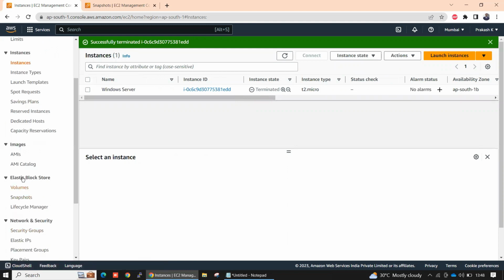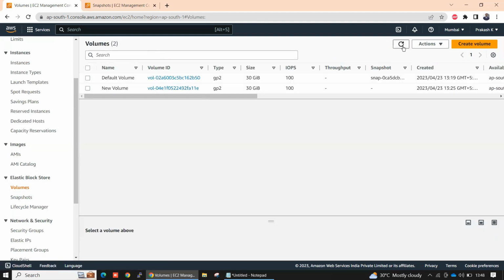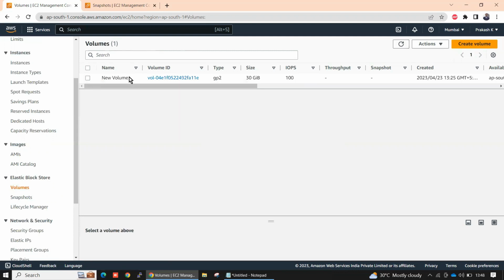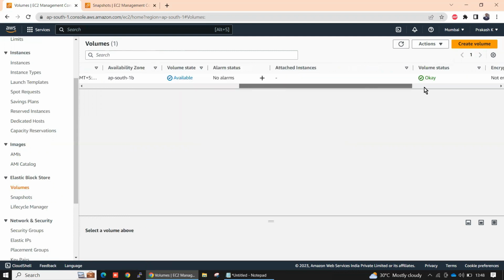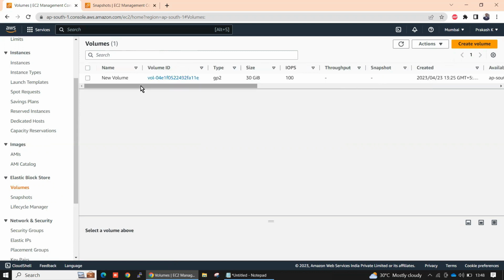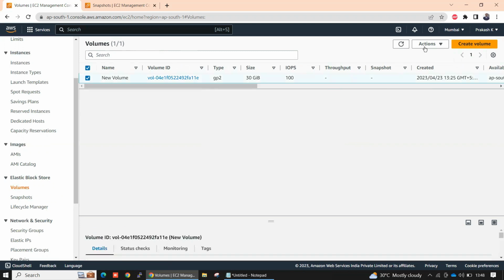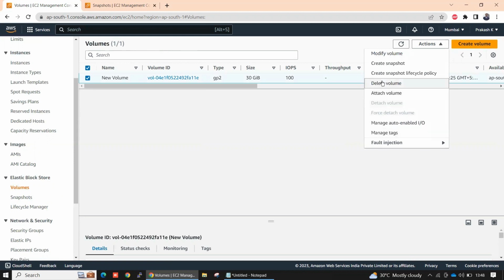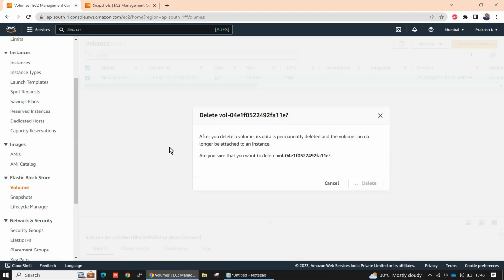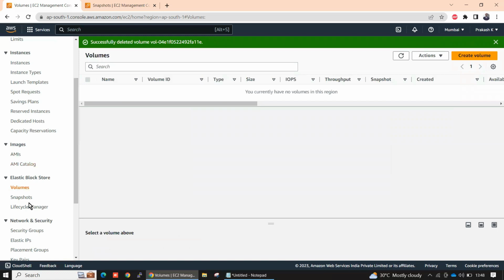So by default, the default volume will be deleted. Okay, that's terminated. Now let's go to volumes. See, the default volume is deleted because the volume was added with this particular EBS when the EC2 instance was created. So delete on termination is enabled for that by default. And a volume which we attach additionally to a running instance will not be deleted automatically. We have to delete it. Go here, delete volume. See, we deleted all the volumes and also the EC2 instance.